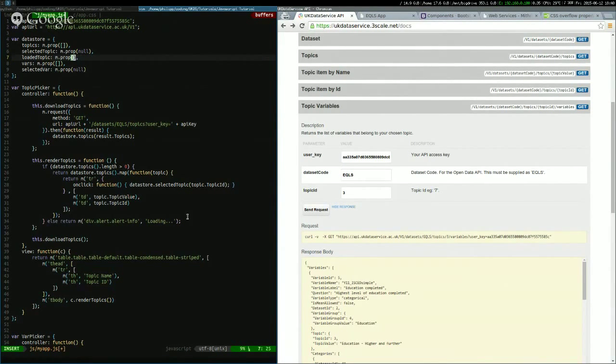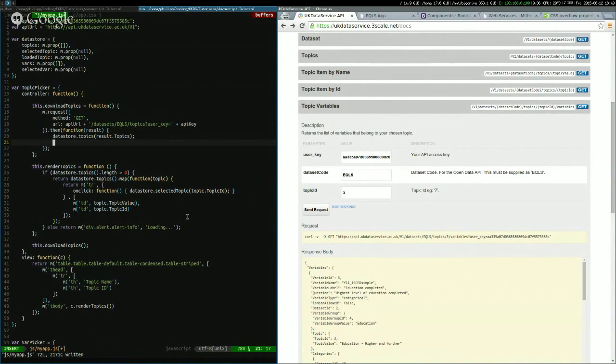Actually, no, this needs to be, oh yeah, that's all right. So whenever we finished downloading the topics, we will put the thing that we have loaded into the data store.